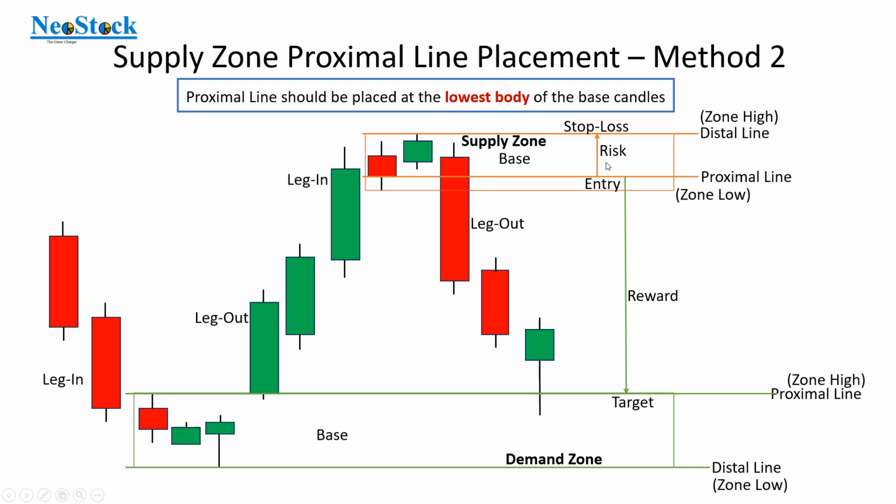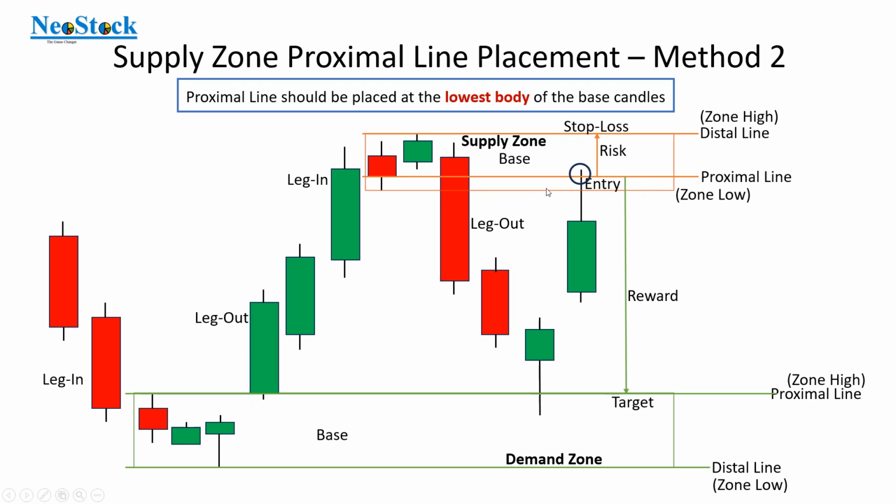And if we want to further reduce the risk, we should look for method 3. But before that, is the price executed as per this example? Yes. Method 2, our order is executed. But what is the disadvantage of method 2? Sometimes the price may not reach this proximal line. Even just before reaching the proximal line, it may turn back and then the price may go down. So that possibility is there. So this is one disadvantage compared to the method 1.